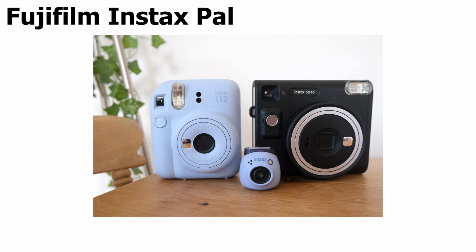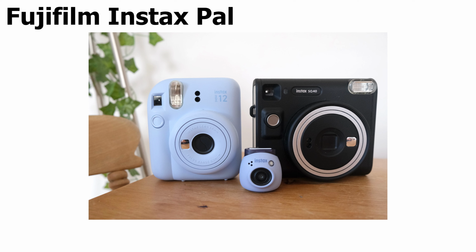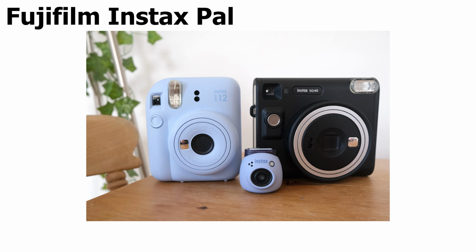But if you want it for photos, as opposed to just looking cute and having a talking point, I mean, that's it. I still want one, just to have on my shelf to look at, but I wouldn't use it. It is a very, very strange piece of kit, and it makes no sense. It looks like a tiny, cute Disney version of a GoPro, but it's not even a video camera, is it? No. It doesn't do anything useful.